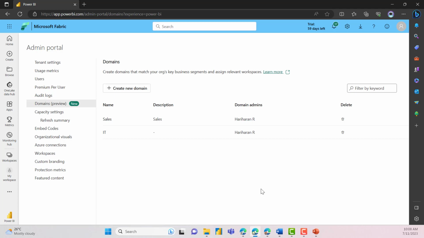But let's say people from another domain, the people who are accessing the IT specific workspaces, who want to access some of the sales specific data models or data sets, then there are two options. One is that person should be part of those sales related workspaces, else that person should have a build permission to the sales data sets which are available on sales workspaces. So with these two approaches, the person can easily handle the sales related data sets, and then they can start creating a composite model where they can leverage some of the IT specific data sets plus sales specific data sets in one single data set.